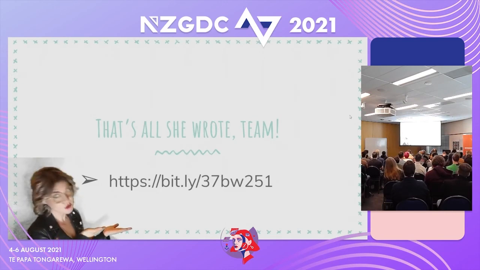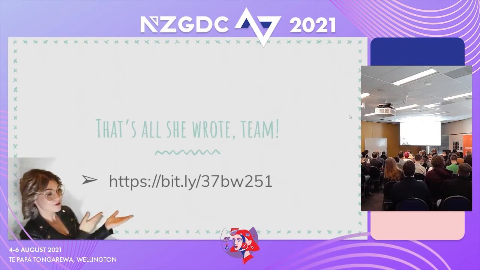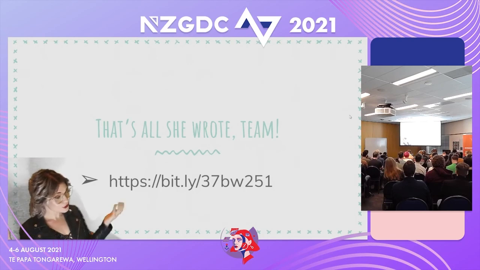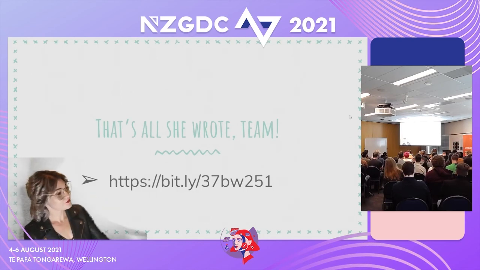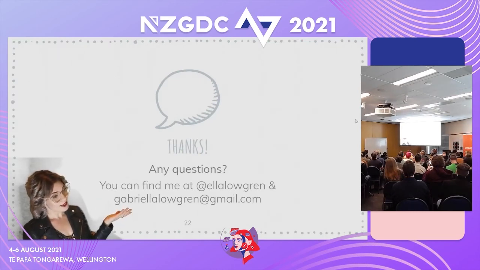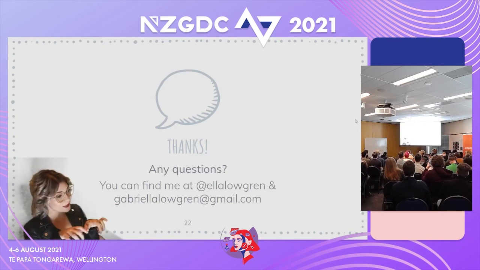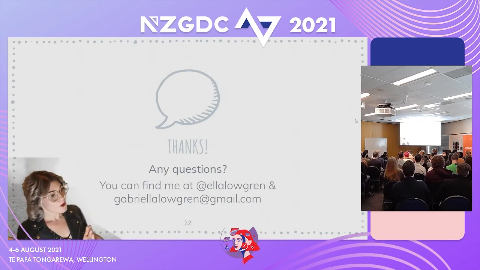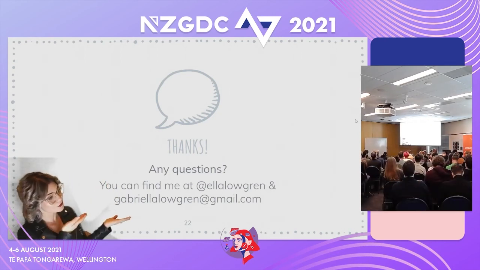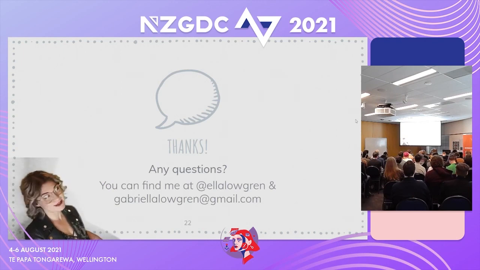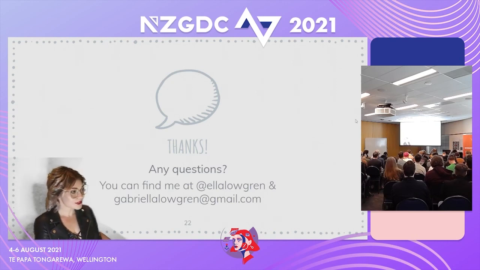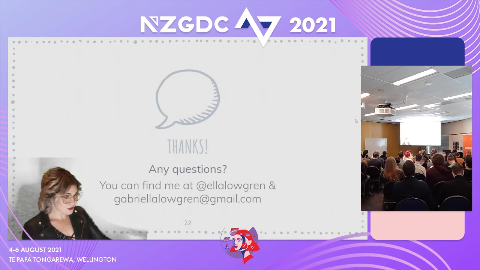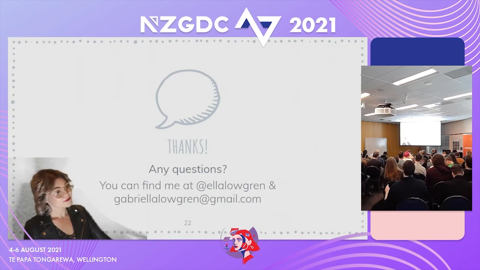And that's all she wrote. Here is the link once again to the blank template from earlier. If you'd like to use it, I would very much love to see where you take it and how you use it — I'm sure you can improve upon it and I encourage it. You can find me at Ella Logren on Twitter and at gabriellelogren@gmail.com. This is a pre-recorded talk, so I'll be available for any Q&A online. If you have any questions, you can also reach me at that email. I wish you the absolute best of luck with your writing, and I hope you'll use narrative frameworks going forward. Thank you for having me — fingers crossed I can be in New Zealand giving a talk in person next year. Thanks everyone, bye.